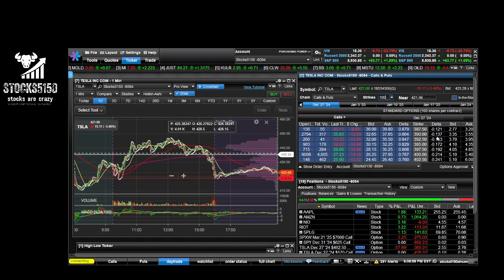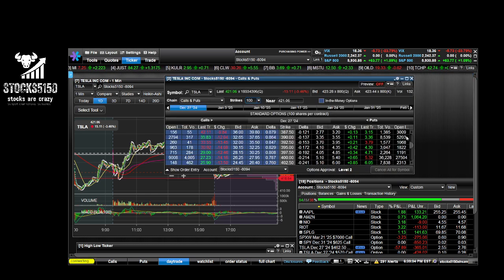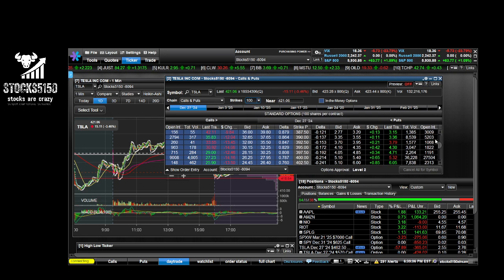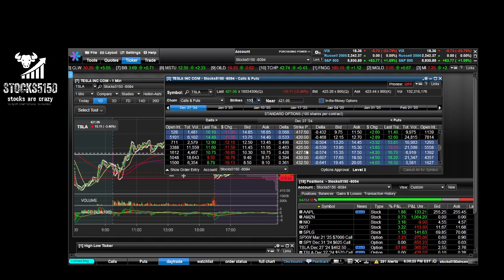So if I look at it, let's see, make this bigger. Like you can see here on this one, the open interest is 3,000, compared to the total volume. So it's 3,000 people, almost double the amount of volume, that are interested in this strike, 387. You understand? And this one is set up better too. You can see the in the money shaded. This is how it actually looks.